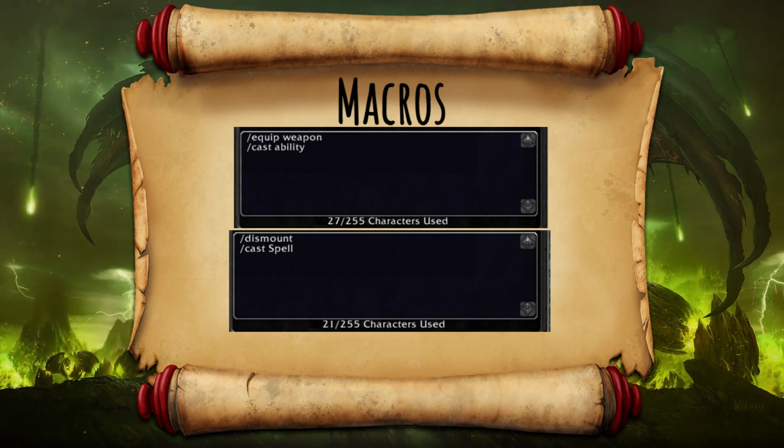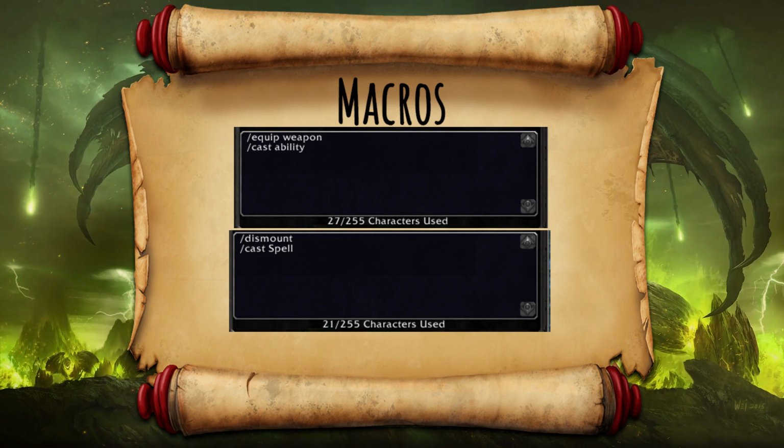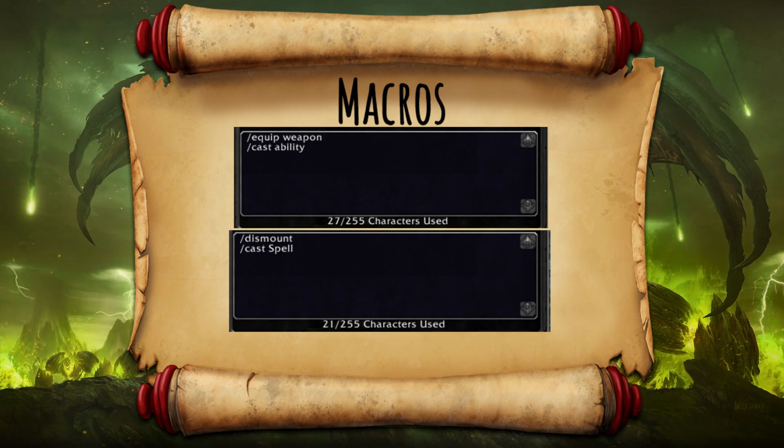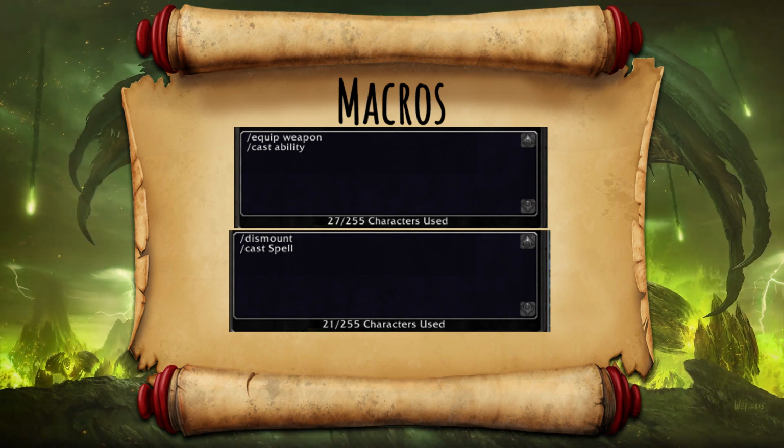As a warrior, you could do a /equip and your battle stances, and that allows you once again to have ultimate efficiency. All right, the next one I'd like to talk about is a great one to have for pretty much everybody, a /dismount followed by /cast whatever spell you want to use. So if you're a mage, you can /dismount and cast Frostbolt, and this will allow you to dismount and cast Frostbolt. In classic WoW, if you try to use Frostbolt while you're on your mount, you will not dismount and you're going to look like a fool and waste time. So to be ultimately efficient, once again, this is what macros are all about, efficiency. Dismount and you're automatically casting Frostbolt.